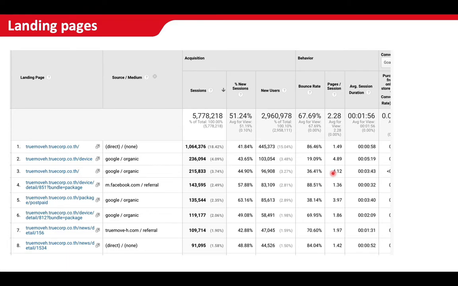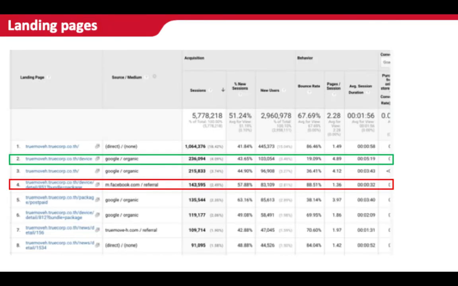So for instance, if we look at the bounce rate here, we can see a lot of traffic came through from the Facebook referral to this page, but it seems like there was no obvious call to action or kind of proposition to the customer because a lot of them bounced. Whereas compared to this device page here, a lot of them came in and they did something with it. They clicked on something, they might have bought something. So that's where you can use this bounce rate metric to really understand what's going on, and you can get insight and you might be able to make changes to benefit your business from that.